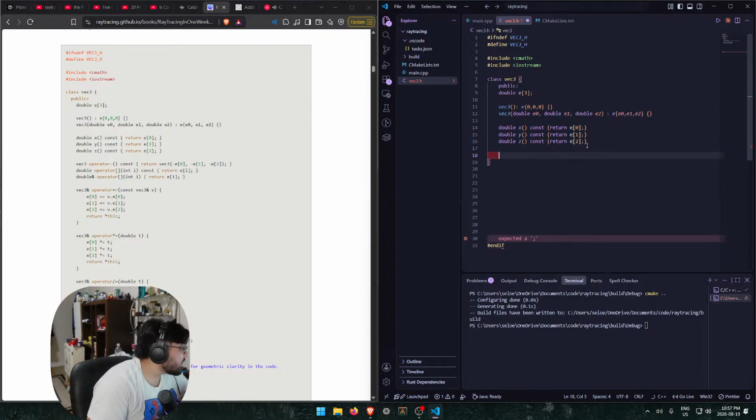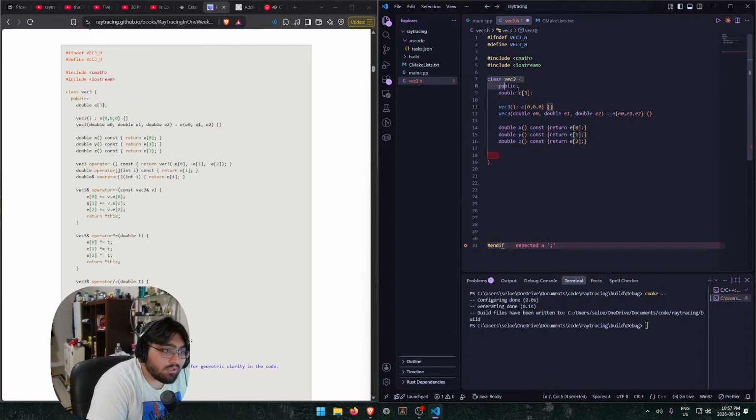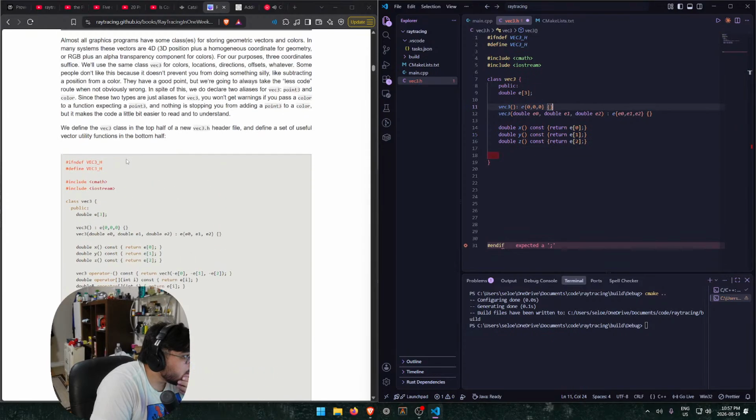Okay, this is actually getting a lot to type, but this is just making the class vec3. So we're just making it so that we can actually have a vector, right? Is that what it is?